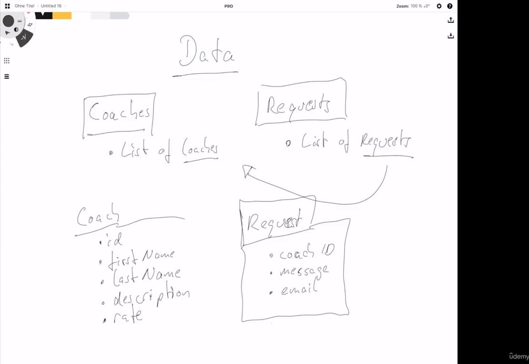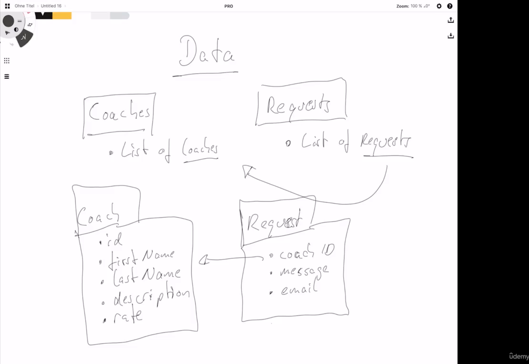And with that, we should have the core data entities, the core data models we'll need in this app. Coaches and requests. And requests through the coach ID are connected to coaches. Now, that's just a rough data model. You can definitely do this in a more professional way. You can use what you maybe learned in university. This is just a general plan, and that's how I like to start my projects. I now have a general idea of the data I'll need, and this will help me lay out Vuex later.